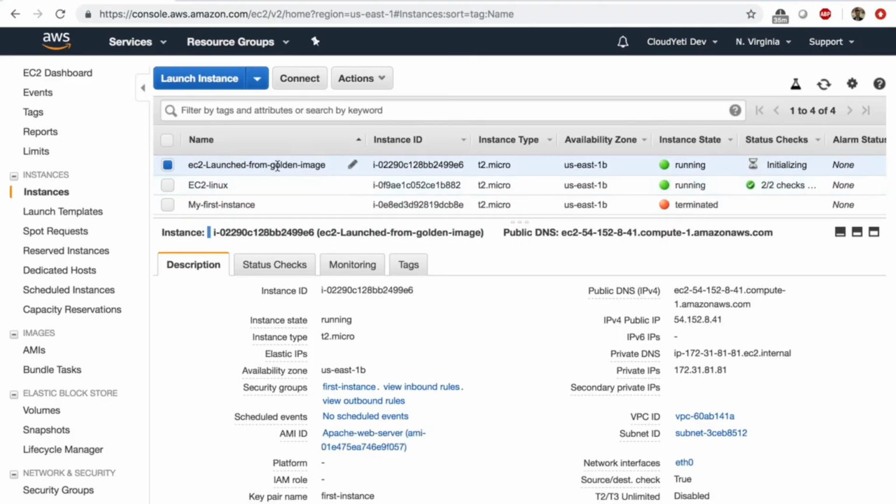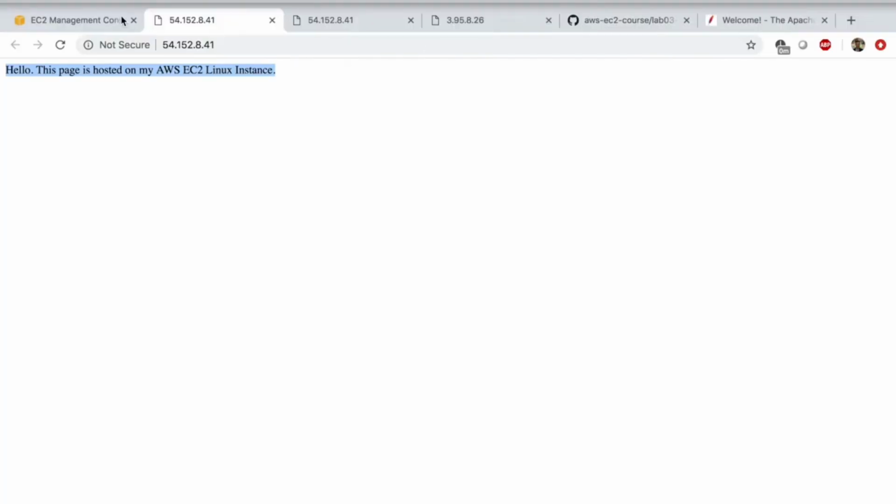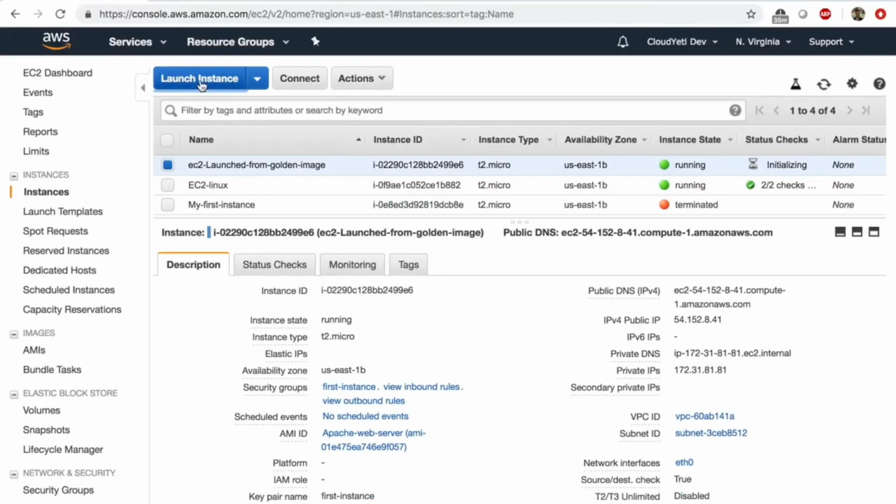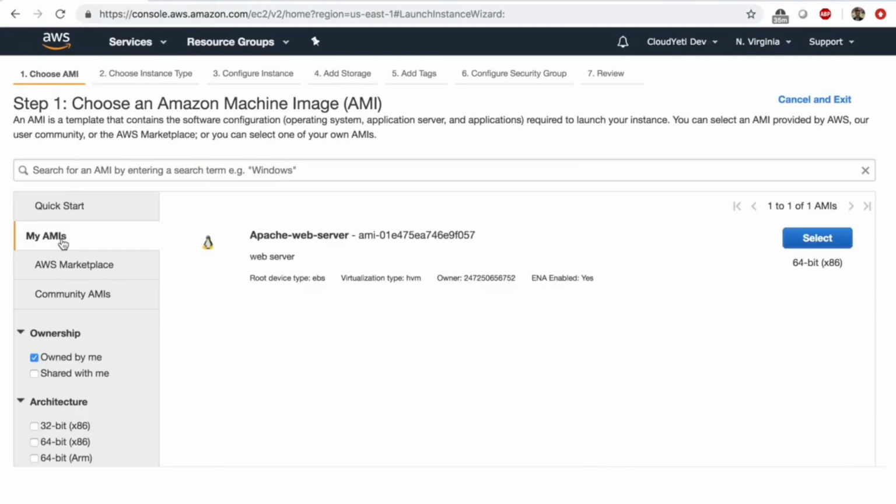So when I select the IP of the second instance that we launched, we see the same message that we set in the first instance. And that's because we created a golden image, right? The golden image is an image that we custom create by saying create image, and we can save all the applications that are installed, and not just the application settings inside.